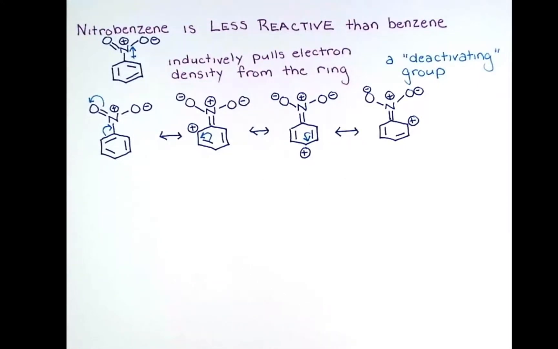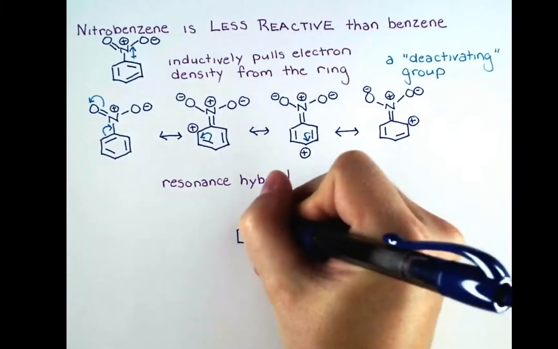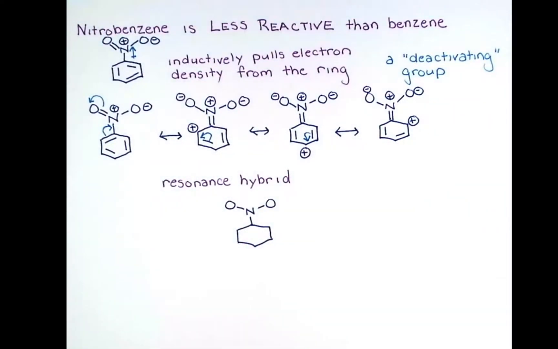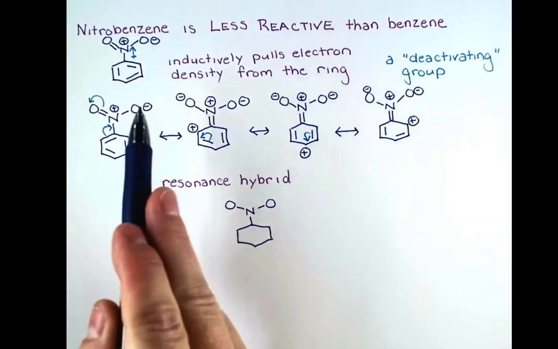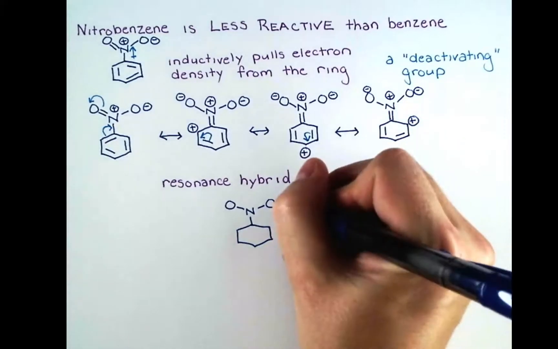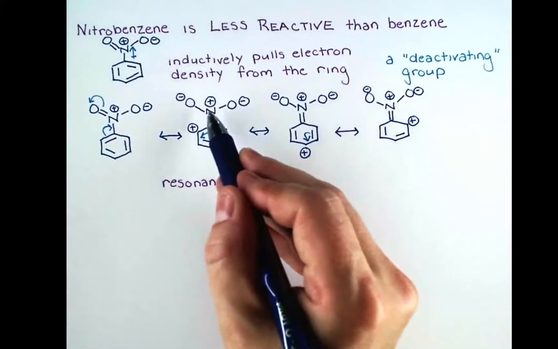We can also represent the delocalization in nitrobenzene using a resonance hybrid. Resonance hybrids aim to combine all of these individual resonance forms into one structure, to better represent that the overall structure is made up of each of these resonance forms — that one resonance form doesn't exist at one time in a molecule. Any given molecule's actual structure is really an average of all of its resonance structures. When we examine our resonance forms, we see that the oxygen atom on the right-hand side always maintains its negative charge, so we can draw a formal negative charge on that oxygen atom in our resonance hybrid.